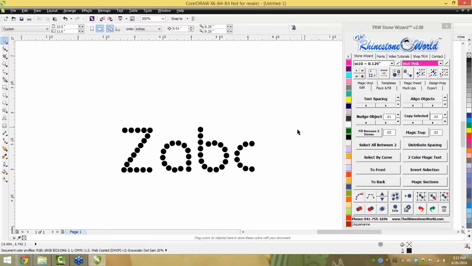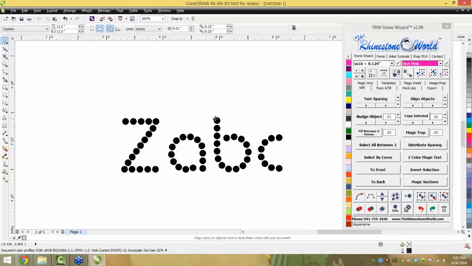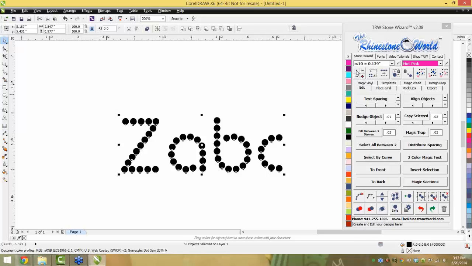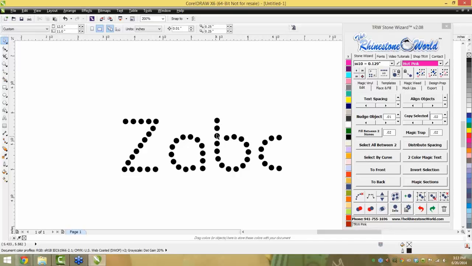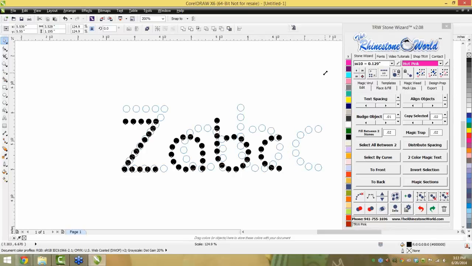Now you can also use a right click feature here. Let's say you wanted more spacing between these stones, so you can increase the size a little bit. So now you can see it's at 0.117 inches, not the right size for our SS6 stones. If we highlight it, right click on that 6, see what it did there? Now you have more spacing between it, because it didn't want to resize the entire design. All you're telling it to do is change the 0.117 inch circles to 0.097. And that's an easy way to add more spacing to your design.